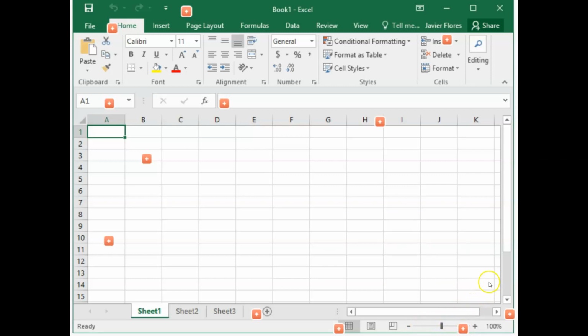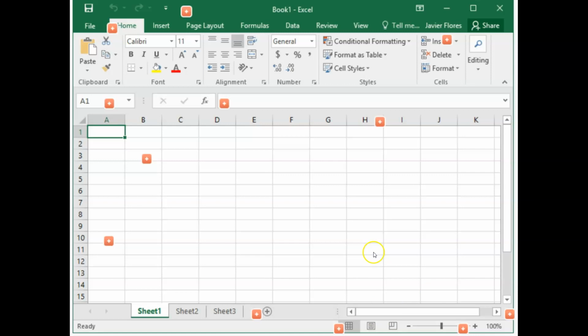If you have a large file and you cannot see some of the information at the bottom of the page, you can click the scroll bar to see information on the left or on the right side.